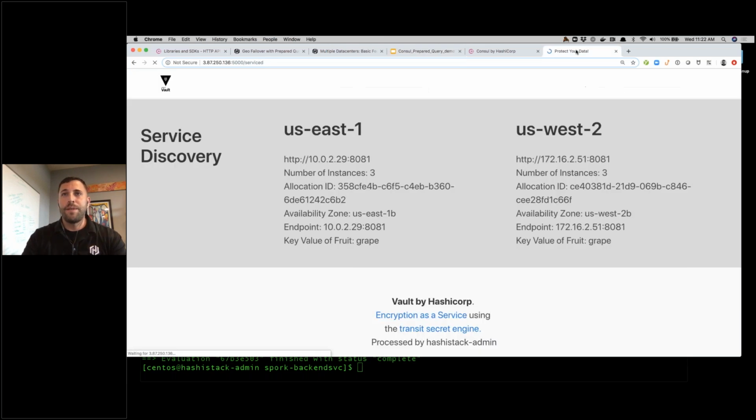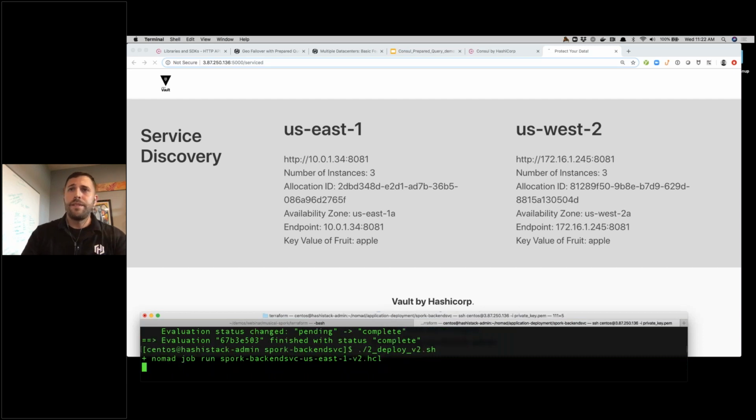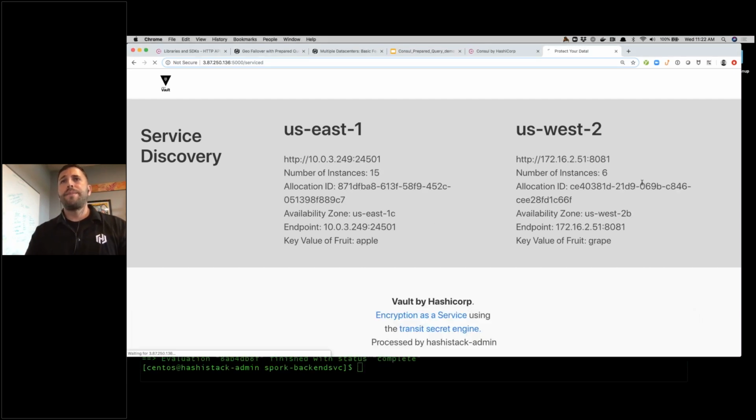So let's go back to this demo. You can see 3 instances in each data center right now. What I'm going to do is fire off my scaling event and see what Consul does. You can see those services ticking up, and we're going to get a UI refresh as that happens. We just took data center 1 to 17 instances of this microservice and data center 2 to 15 instances.